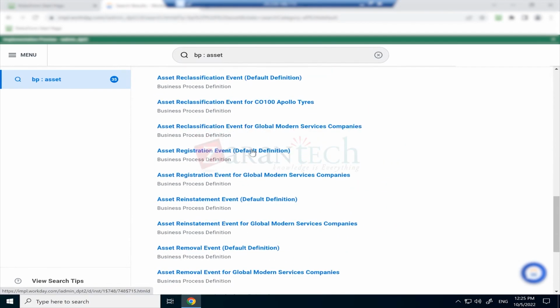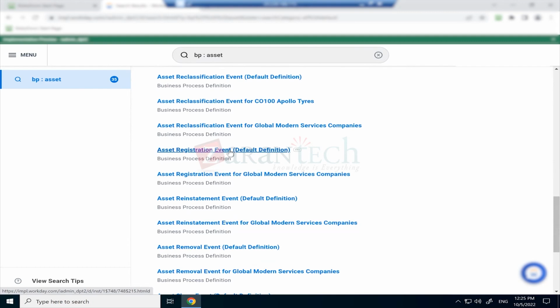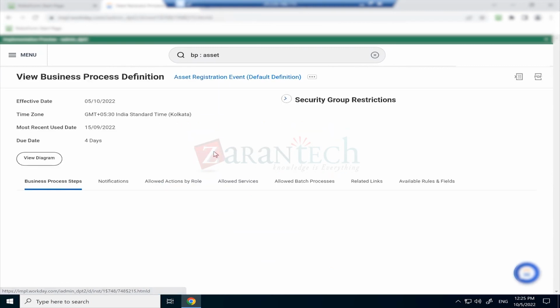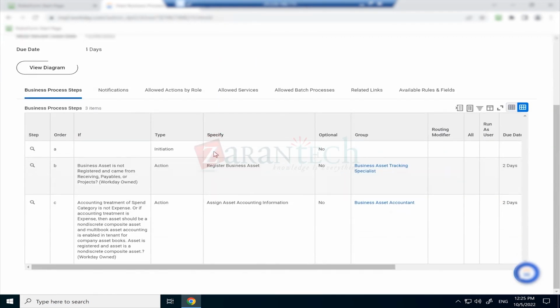Now, if we look into asset registration event, that's the default one. So asset registration event, basically how you can record an asset in Workday. There are two ways by which you can register an asset in Workday.